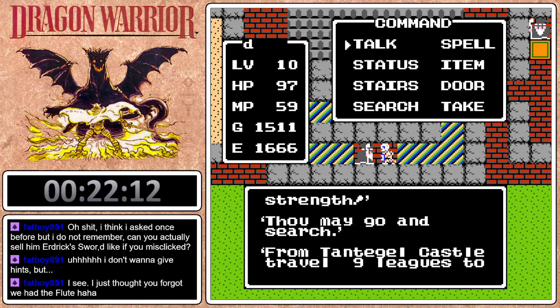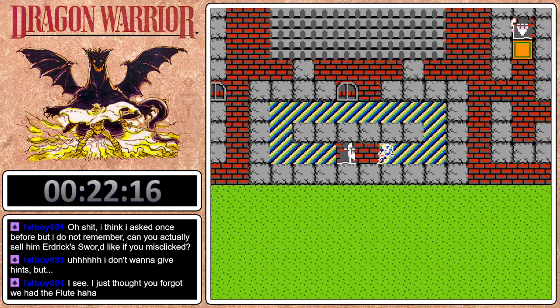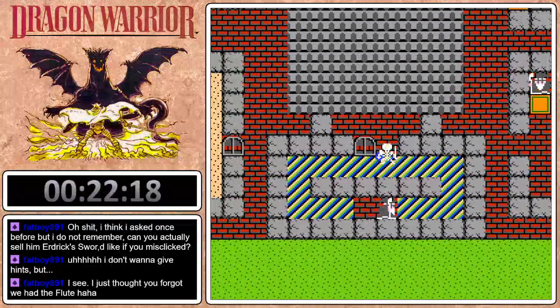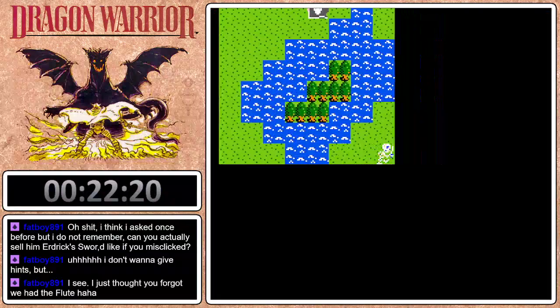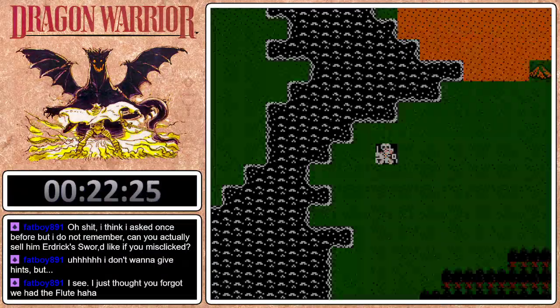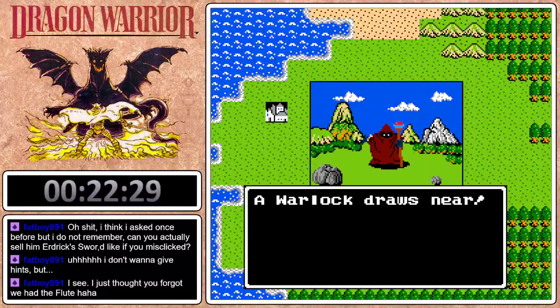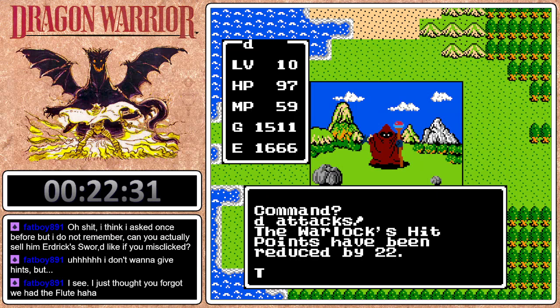Coordinates. 9 north, 11 west. Well, we are going to need that at some point, because that will be one of the key items. I've already found the Death Necklace, the Flute, Sword, and Armor.